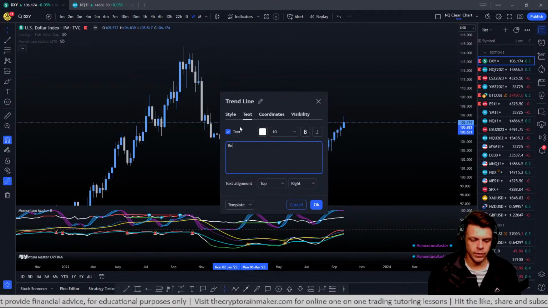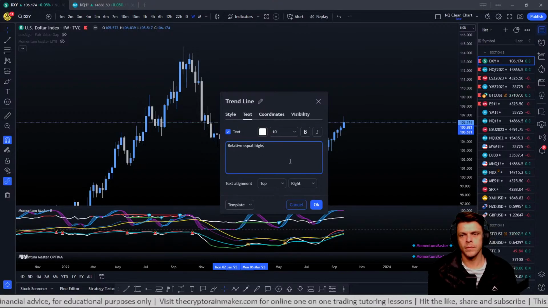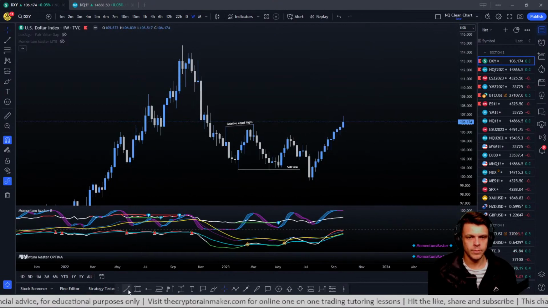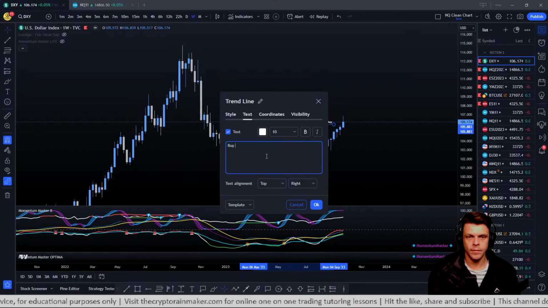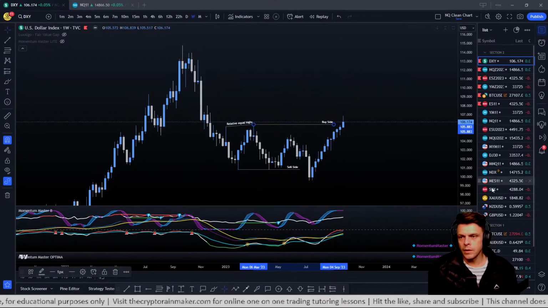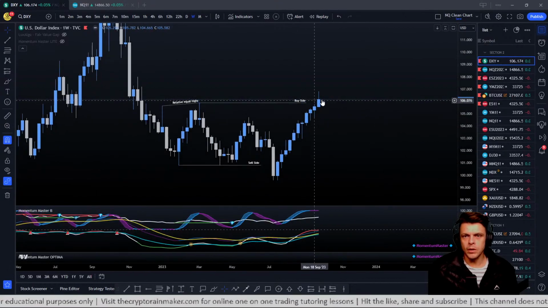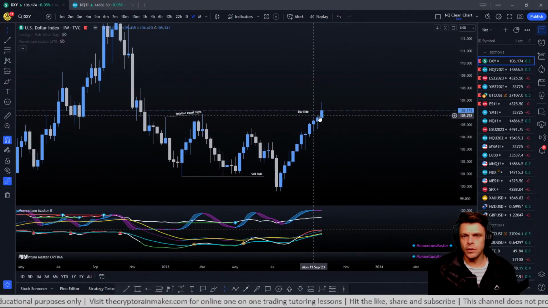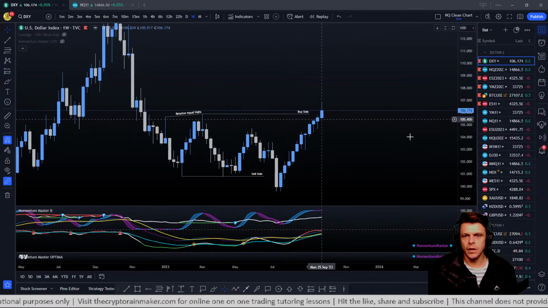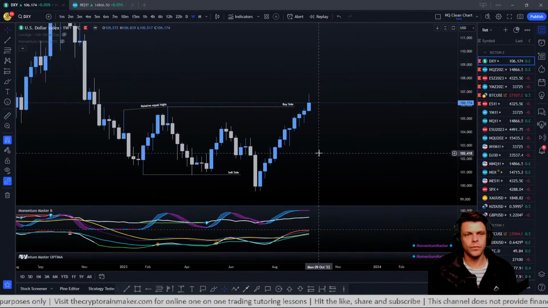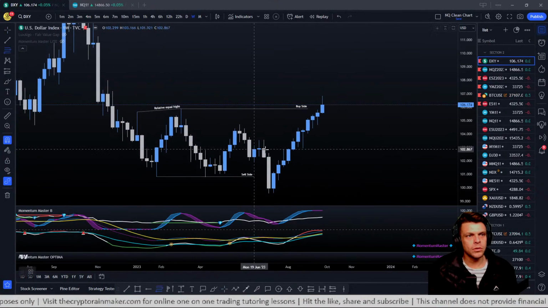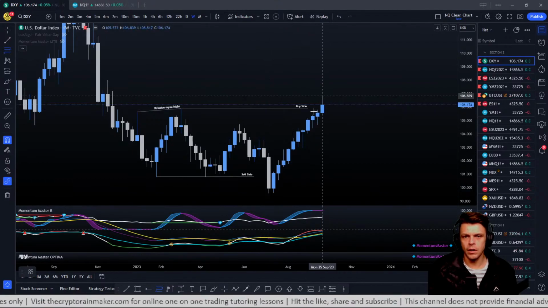So this is our relative equal highs or buy side liquidity on the weekly chart. Now, as we can see, they came into the buy side liquidity. It does not look like it's currently displacing above this high. So that tells me that there could be a bit of a retrace back to the downside in store for the dollar index. Let's also pull a Fibonacci from this low to the high over there.